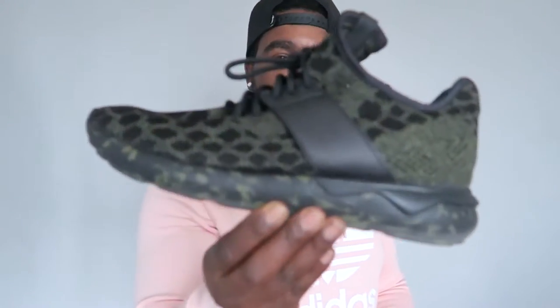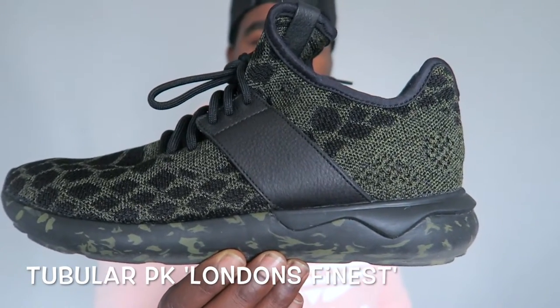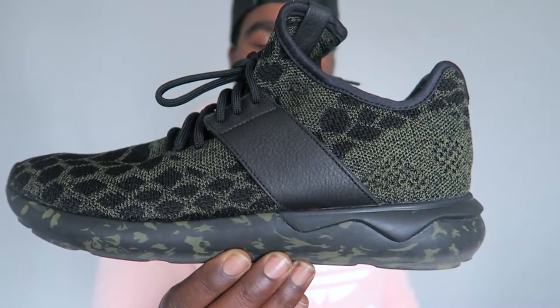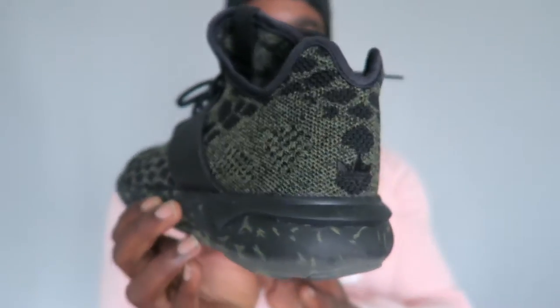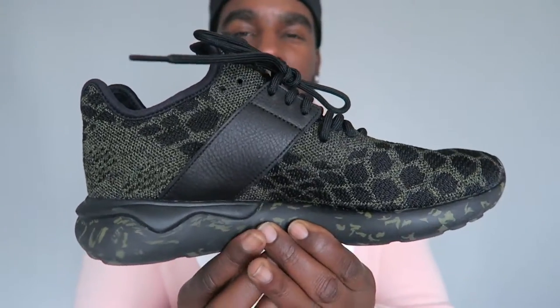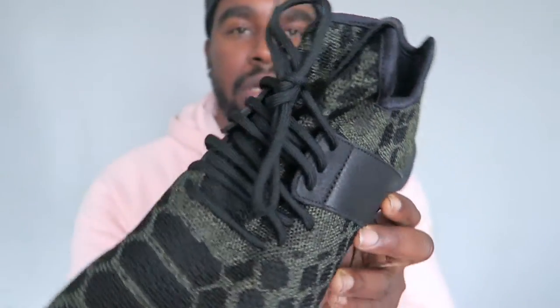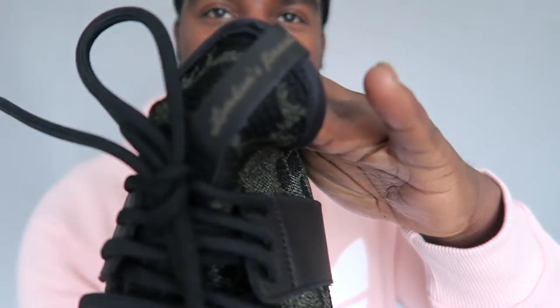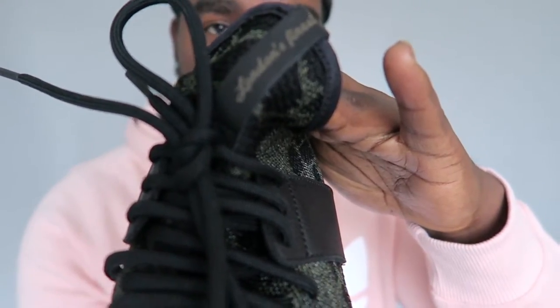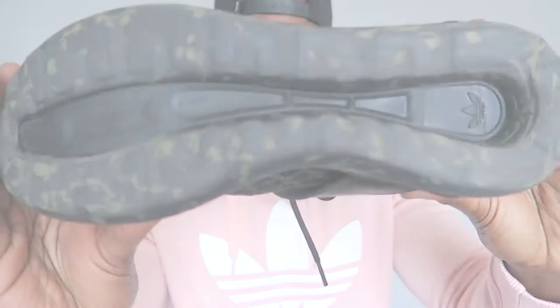I just found these kicks and totally forgot they were in my collection. These are an Adidas Tubular — I can't remember the full name but they were a special edition called London's Finest in that olive colourway. There were a couple of countries that had their own versions — Berlin had some in black and purple, some others as well. It says 'London's Finest' on the tongue. Pretty cool.